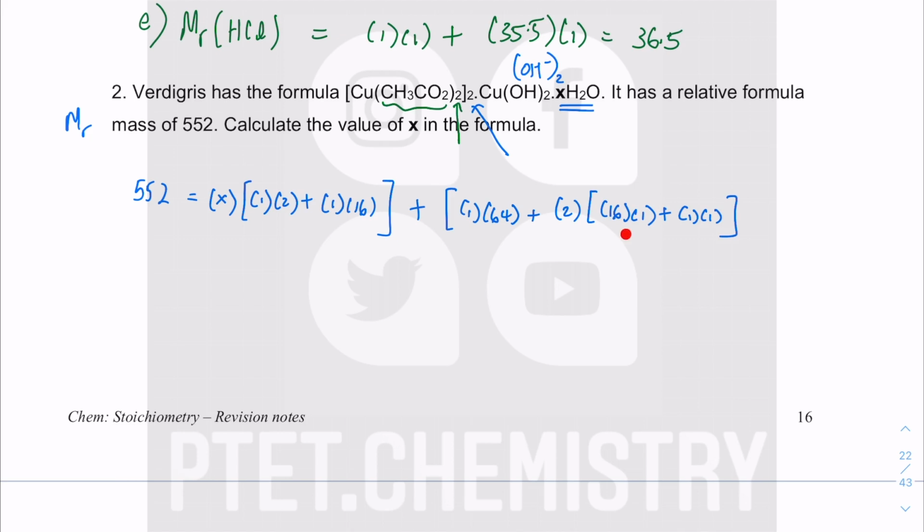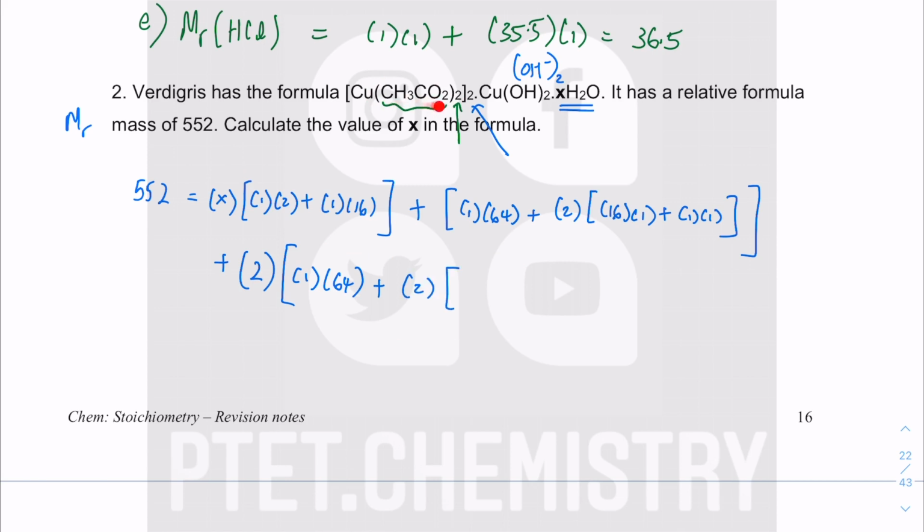So there is the hydroxide, OH, 1 oxygen, 1 hydrogen, multiplied by 2 because copper 2 hydroxide, and plus 1 copper, so another big bracket there. And now this is a scary looking one. There's a 2 of the whole thing, so I put the 2 outside first, and then a big bracket inside. I have 1 copper, so it's 1 times 64. So this thing is about bookkeeping, and inside there is 2 times this whole thing. Inside the bracket, I have 2 of these CH3CO2, so it's 2 times.